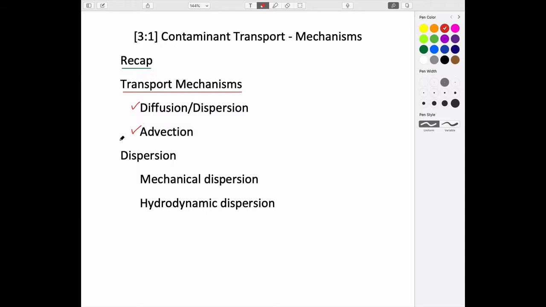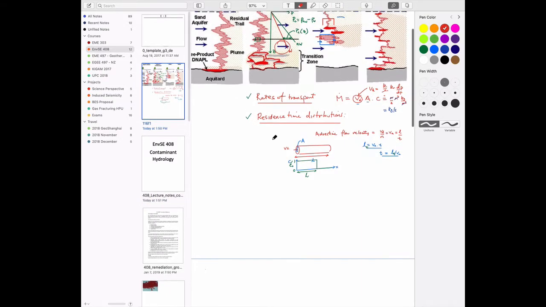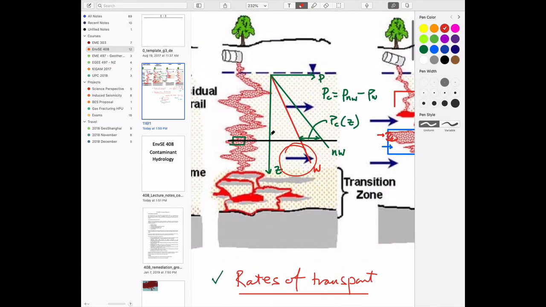And it turns out that diffusion is only part of the picture, because most of it is really driven by these concepts of mechanical or hydrodynamic dispersion. And so we'll discuss that in due course. So what we'll do is talk about transport, and it's important to realize that the transport we're talking about now no longer deals with the movement of the NAPL in the subsurface, but it is the rate at which this red stuff is getting dissolved out of here and carried, dissolved in water as an aqueous component, downstream to some compliance point.